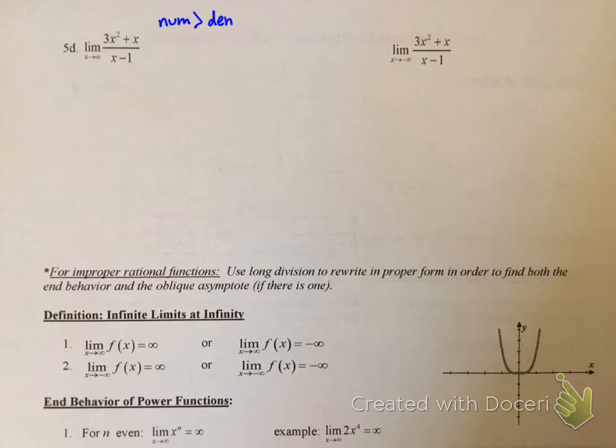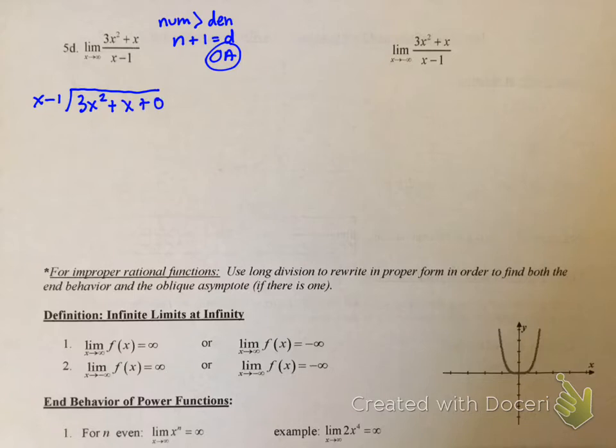So if I'm looking just at the horizontal asymptote without looking at the limit, I also notice that the numerator plus 1 equals the denominator. When that happens, we know that we have an oblique asymptote. And to find that oblique asymptote, we have to divide the numerator by the denominator. So if I use long division, I get x minus 1 goes, geez, I'm hitting all kinds of crazy stuff here, sorry. X minus 1 goes into 3x squared plus x plus 0, right?